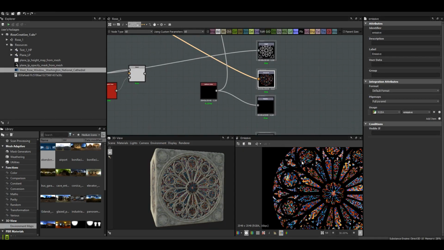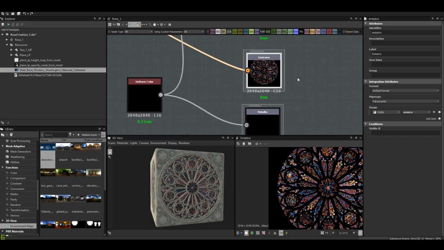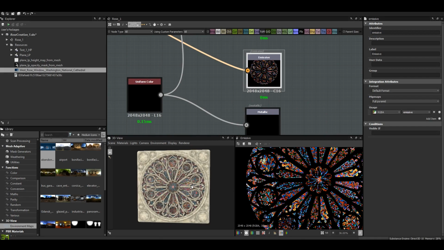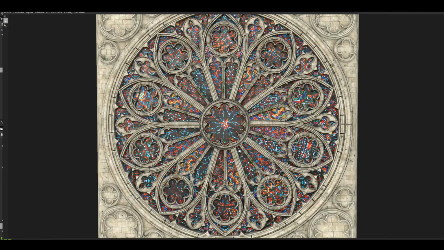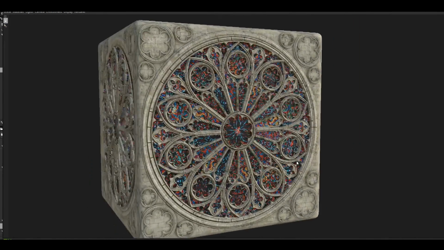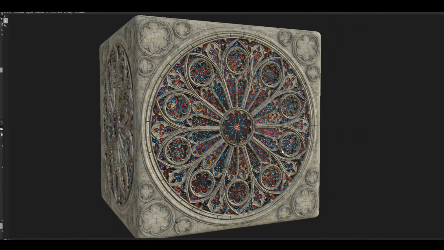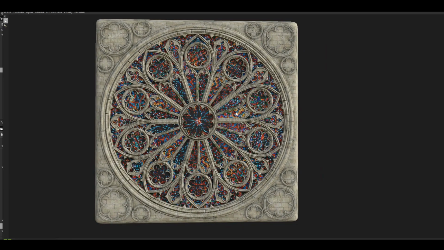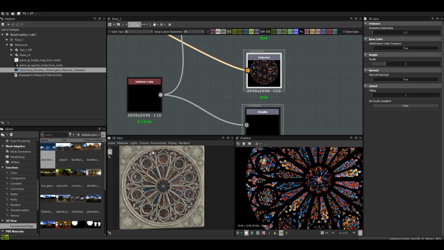I have an emissive map in case we'd like to render this in a sunlight environment. You can imagine that sun rays come through the glass, and then if we have an emissive map it can contribute to illuminate the glass like this.